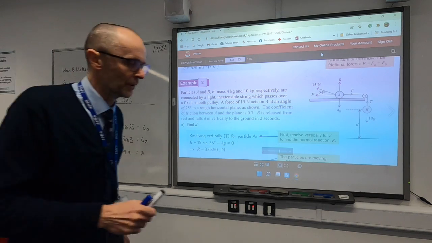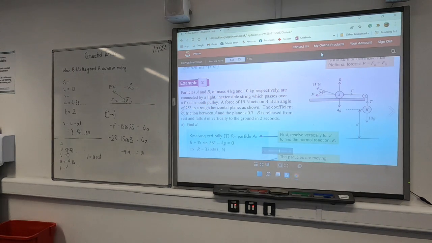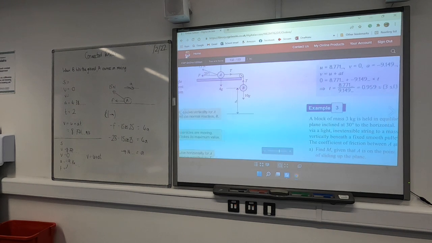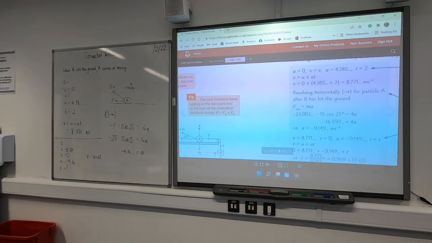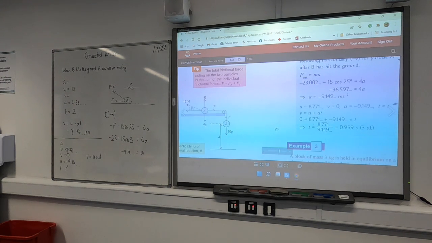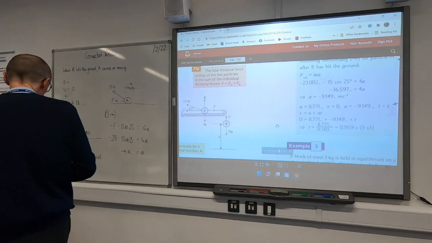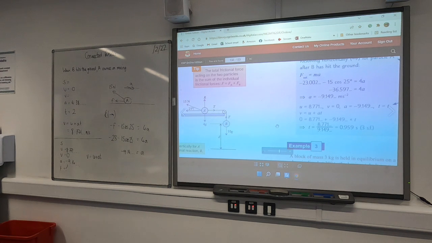And because I've spent too long on this question, I'm going to cheat and look at the answer. So I'm hoping you can get something like 0.959 using the exact values, not rounded values.